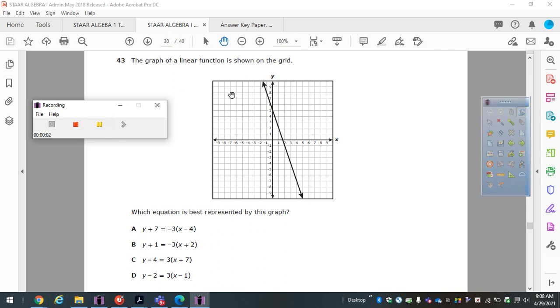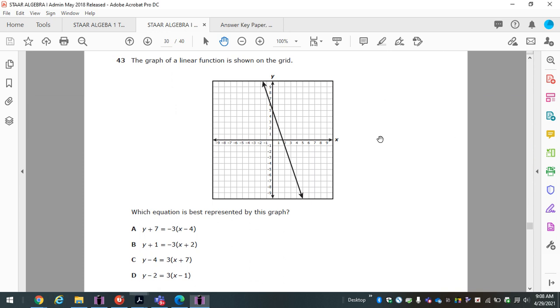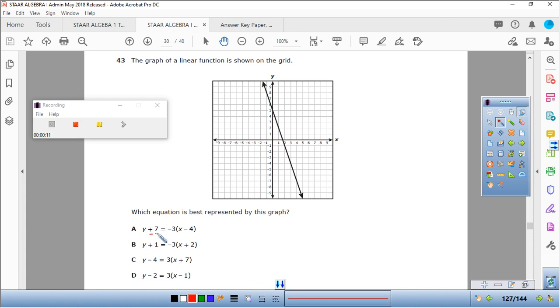Okay, guys, for this one right there, which linear graph is shown? I would just graph each one, but to graph each one, I would minus 7 on this one. So look at all these numbers, put the opposite, right? So for this top one, I would have y is equal to negative 3, parentheses x minus 4, minus 7. And this one here, I would have y is equal to negative 3, parentheses x plus 2, minus 1. All right, just do that, and you can see it from there. Yeah, that's it.